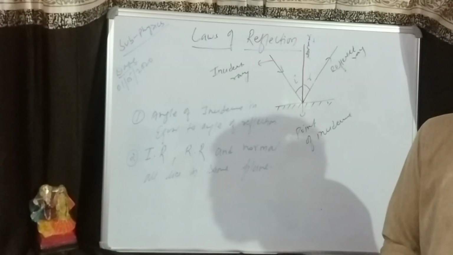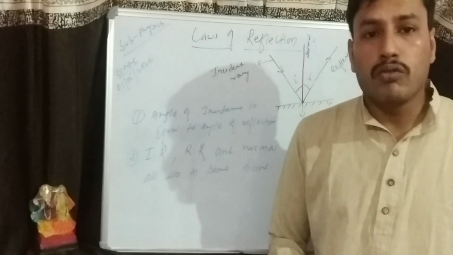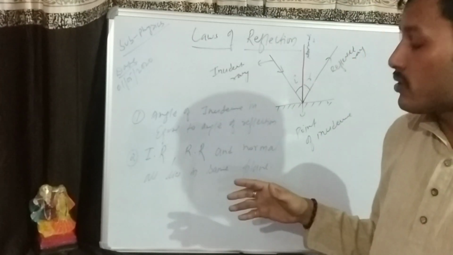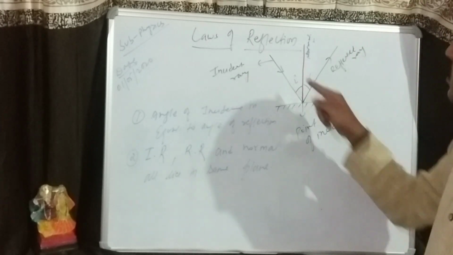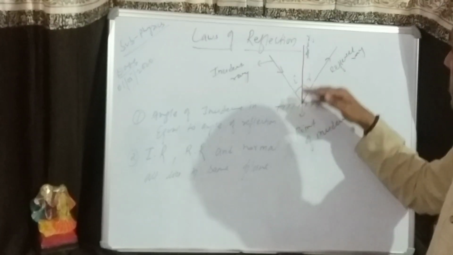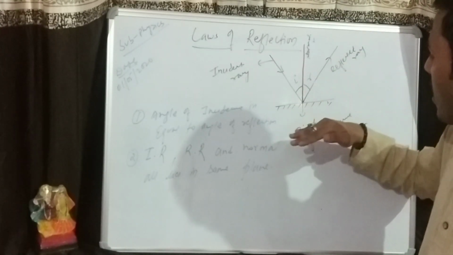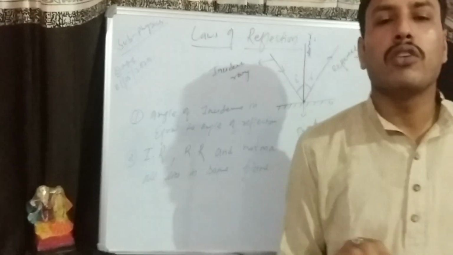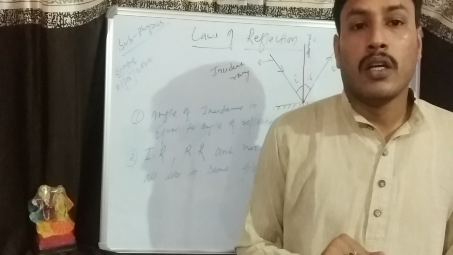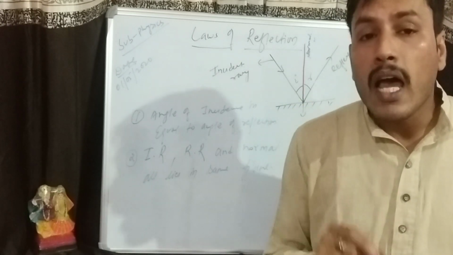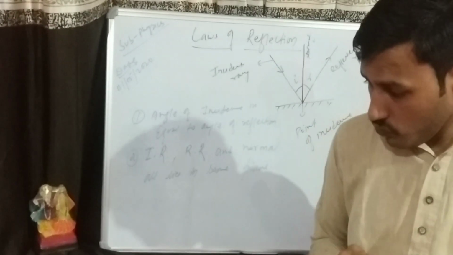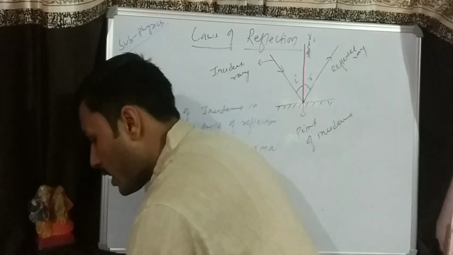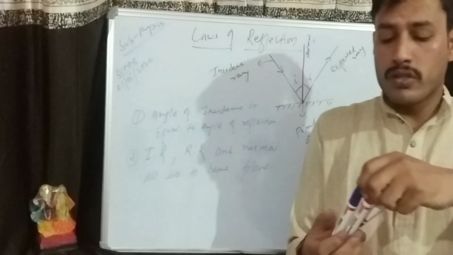Now this is the question. You have studied the laws of reflection many times. Many teachers say that this is the light striking the surface and this is the light on that surface. That's why this statement is given. I am suggesting you that this is not correct. Lying on the same plane has a different meaning. And what the meaning is, I will show you with a 3-dimensional figure, like this.